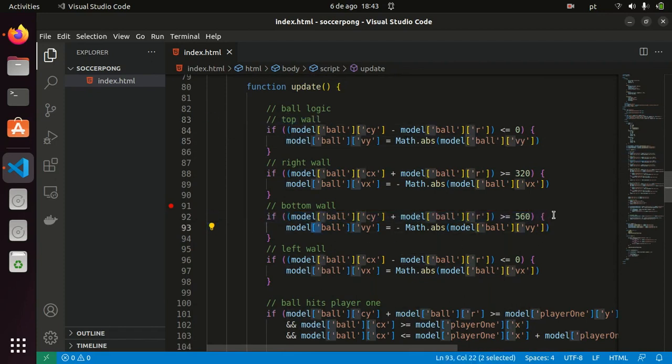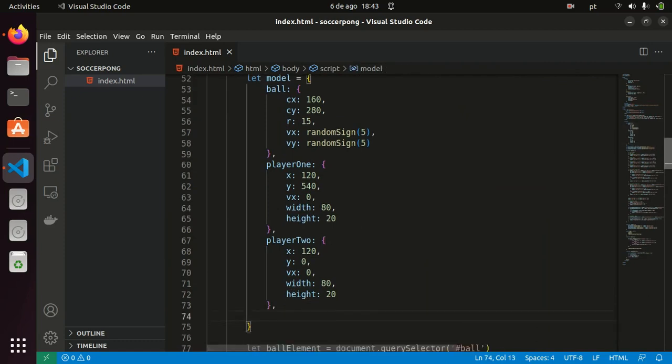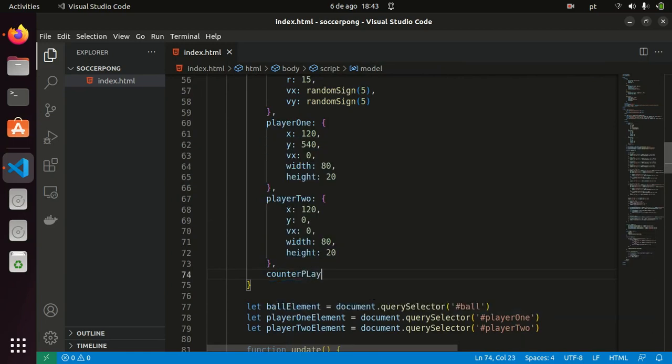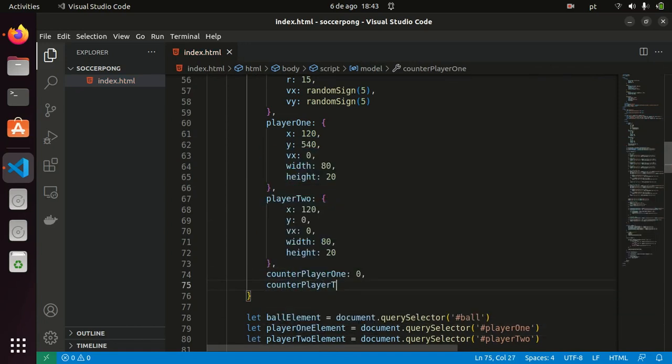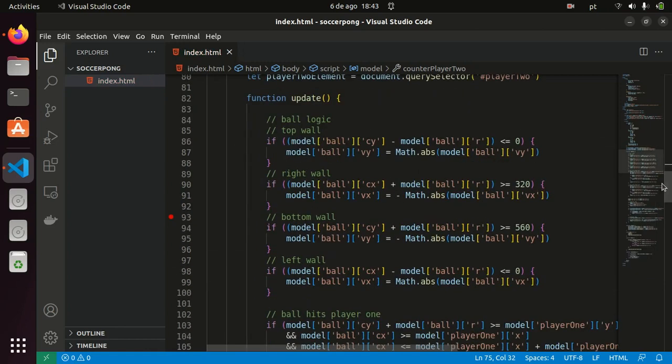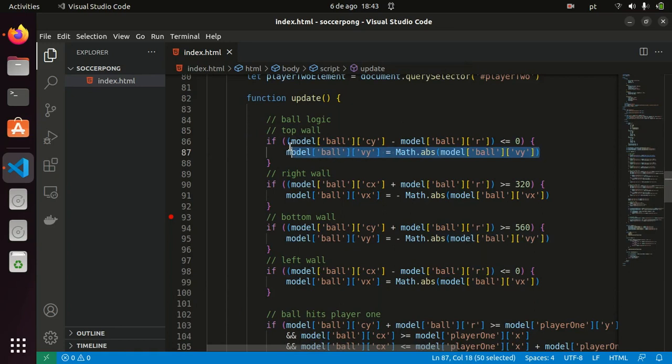So we need to create another two variables in our model: counter player 1 and counter player 2. And then when this happens, let's update our model.